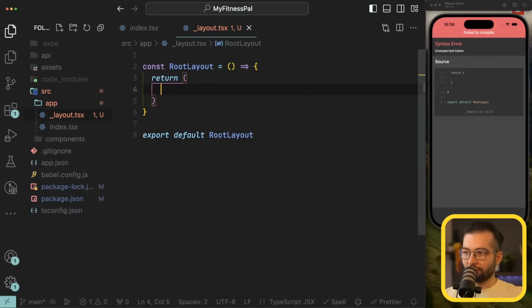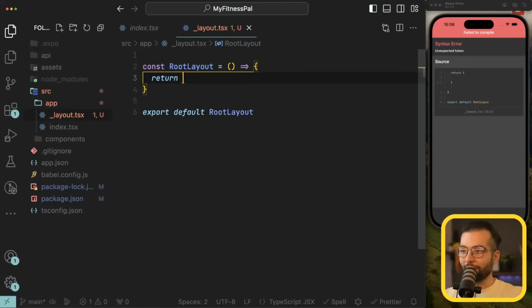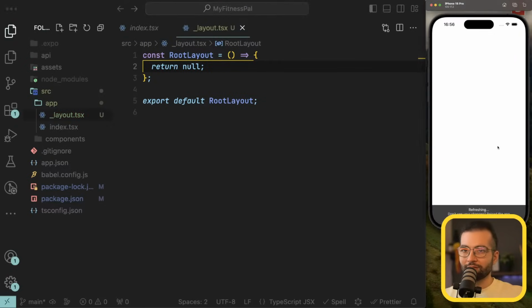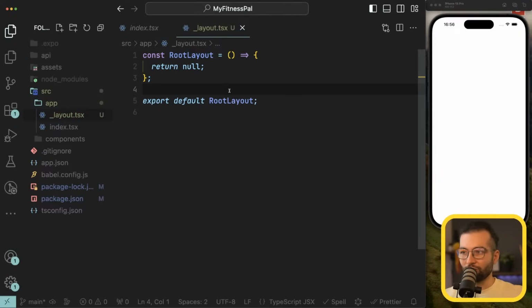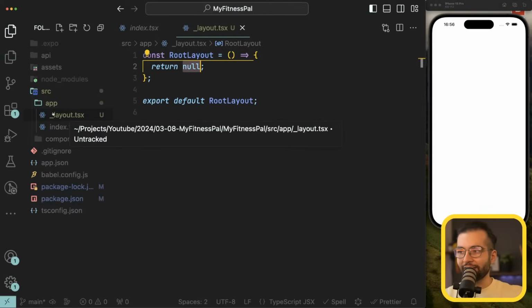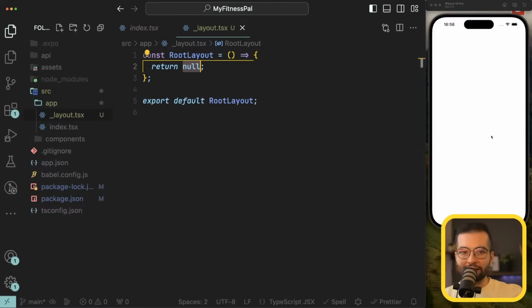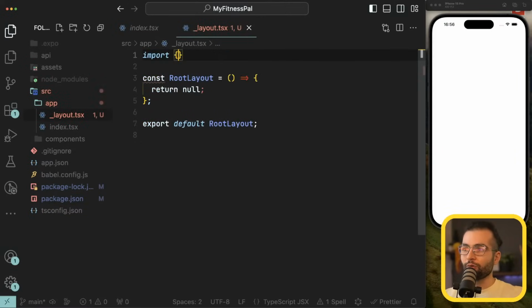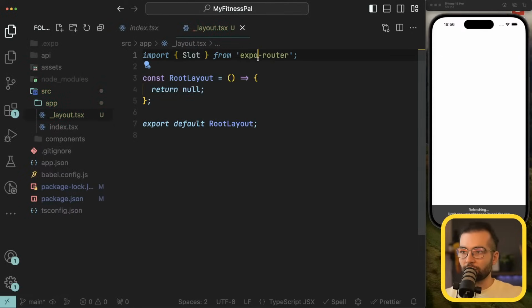So if I simply return nothing from here, for example, null, then we're going to see hello world. I don't know why it's hello world. Yeah, if I refresh, I see null. Because the first file that is being executed is the layout. It returns null, so that's why it's rendered here. To get back to seeing our screen, we are going to import Slot from Expo Router.